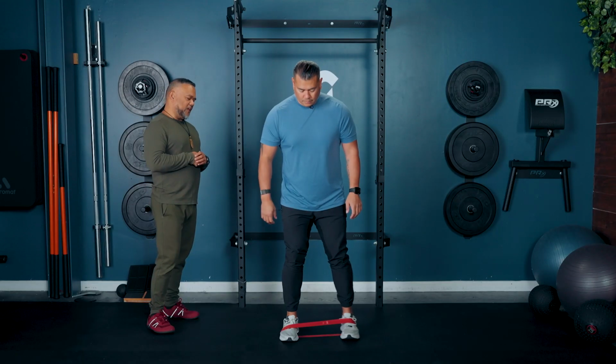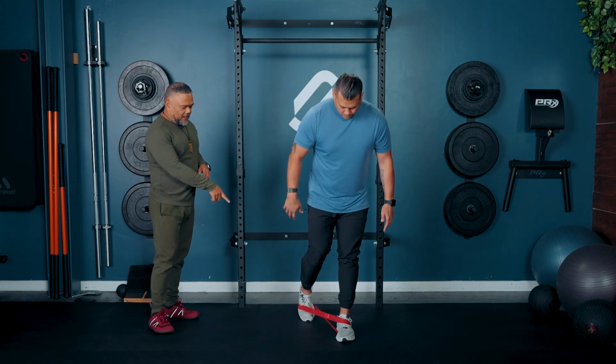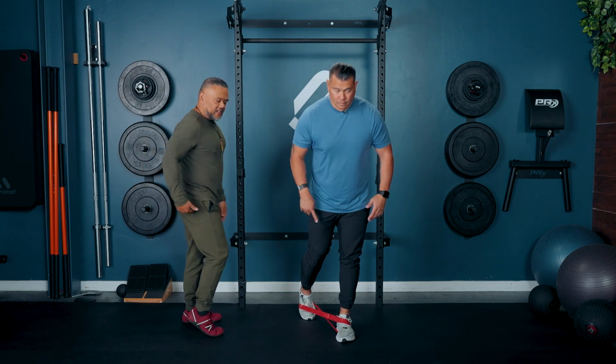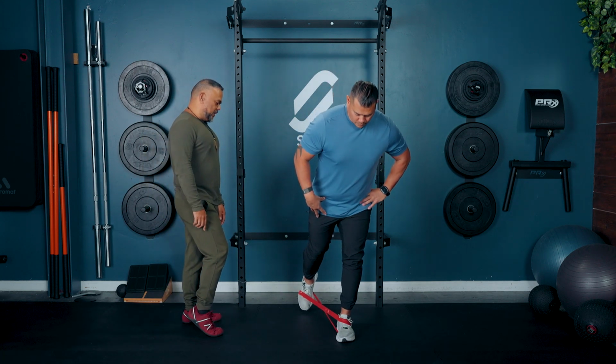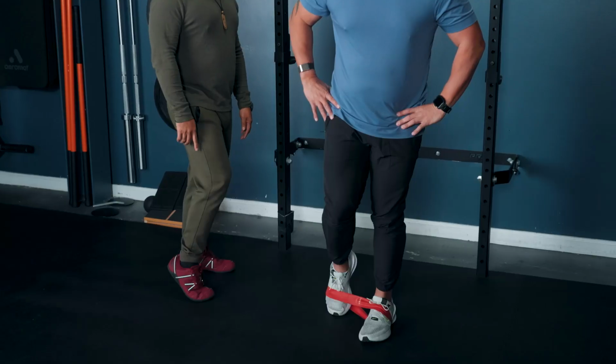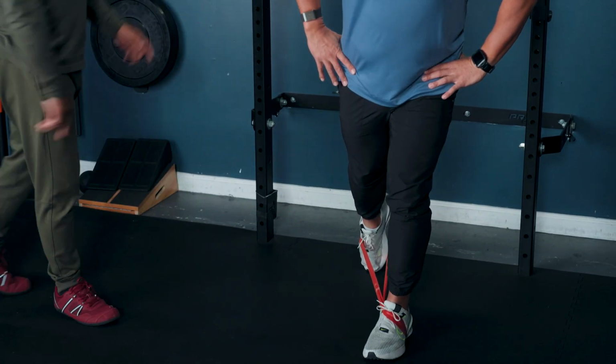All right, hip flexors. Now, we're going to do the posterior side of the hips. So we want to take that band, and now you're going to step back to activate the hamstrings and the glute part of the hip area and leg. All you're going to do is step back, what we call hip extension. So the opposite of hip flexion is to extend it back. Go ahead and show them on the side view, Dr. Joe.